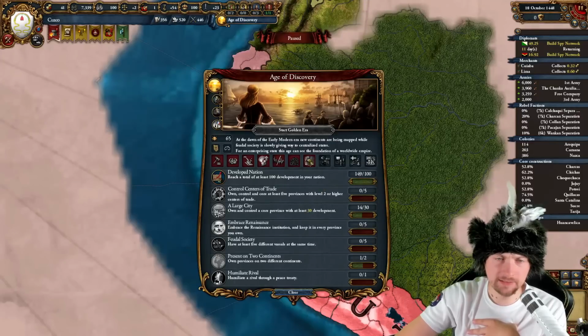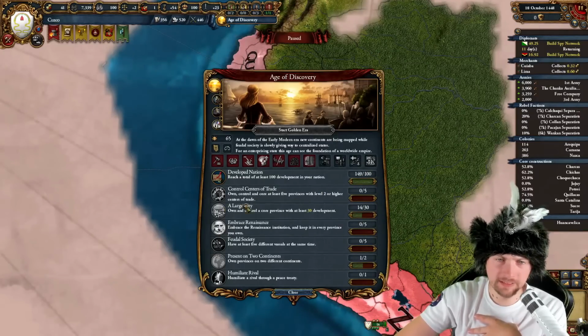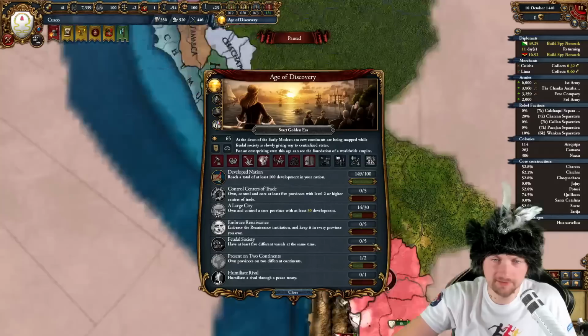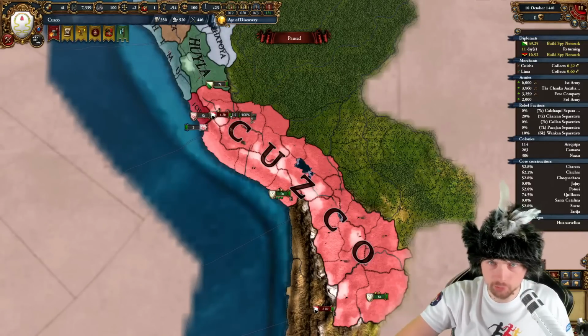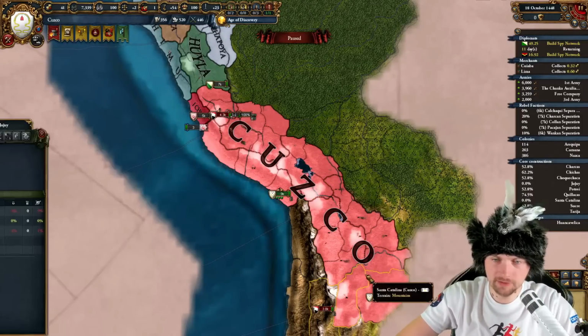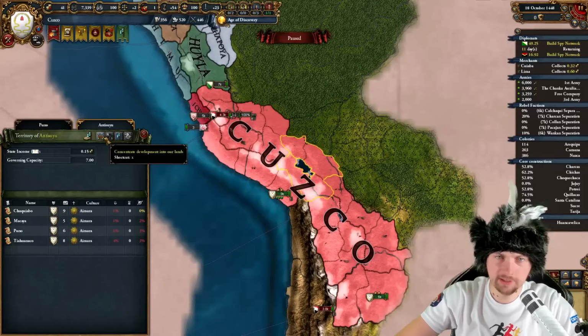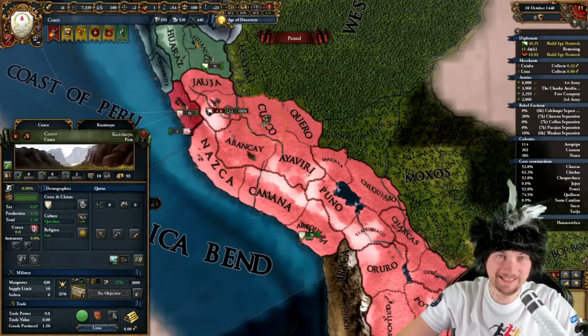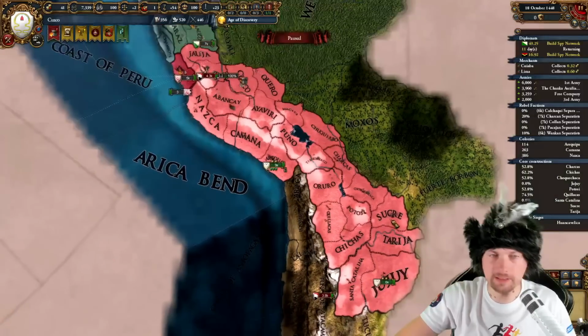It's fine, we're gonna get 1 bonus from developed nation, 1 from a big, large city, and I'll also get 1 from the trade centers. Now let's just take a look. Yes, I'll be concentrating wherever it is possible, just to get our capital more developed. You see, it's already at 18. We'll need to get it to 30 a bit later.